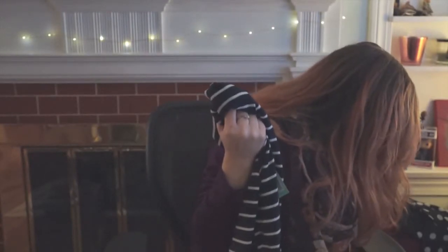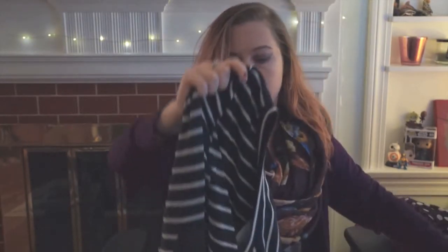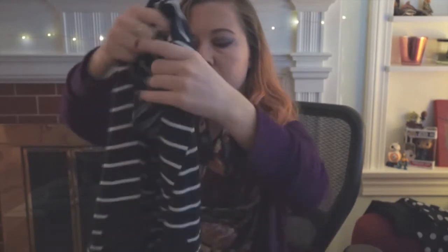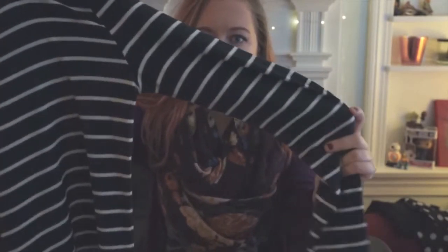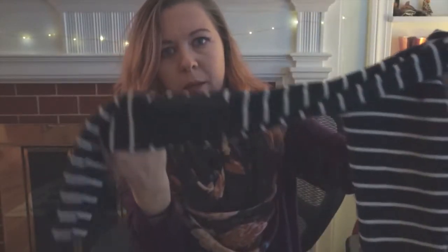Oh, this is the Pixley Greenwich Striped Knit Top. And it is $48 as well. And it has a cute patch on the elbow, which I really like. I've been wanting one of those shirts with a patch on the elbow. It looks longer again, which is nice for me and my legging addiction. Pretty stretchy, nice material, very soft. I like it. It's kind of a navy blue with a black patch on the elbow.